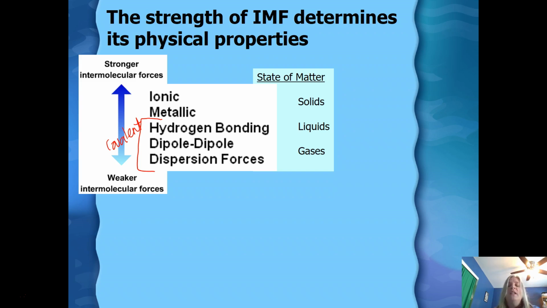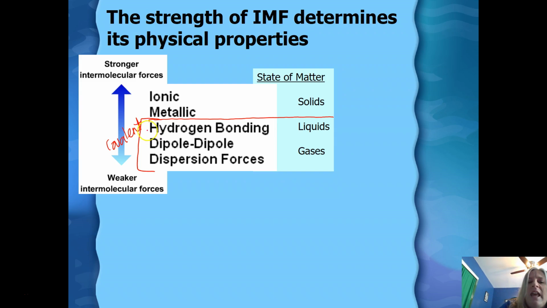So we're going to make some breaks here. We're going to say anything ionic, so a metal bound to a nonmetal, and anything metallic, except for mercury, is going to be a solid at room temperature. Now, covalent substances, remember I said they could be solid, liquid, or gas depending upon their size and their forces. How are you going to know that something with dispersion forces, if it's a certain size, could actually be a solid? So we're just going to make some cuts here, for the purposes of you having to answer these kinds of questions.